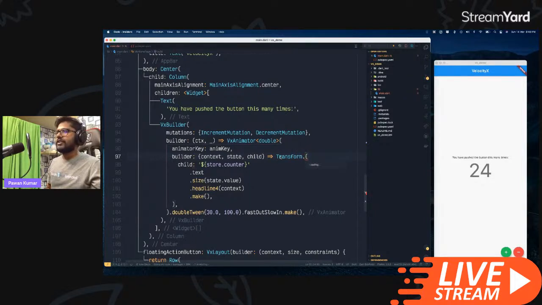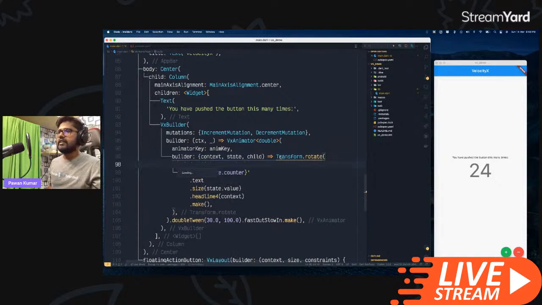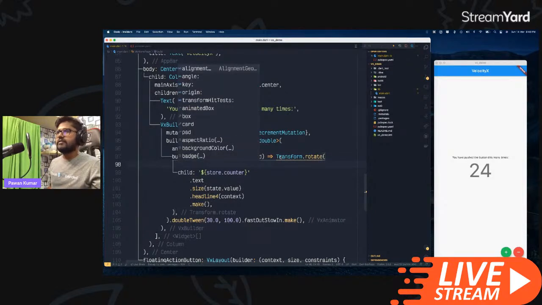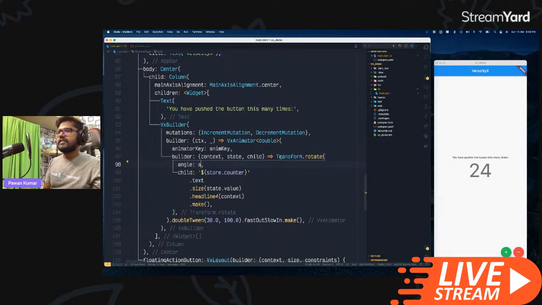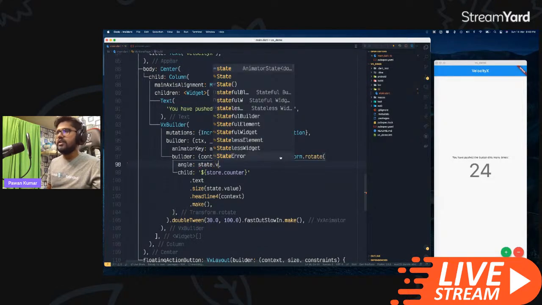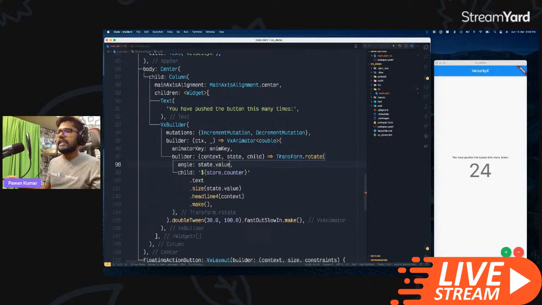A lot of good stuff we can do with this rotate. It will ask for an angle, basically, and that angle we can give using our state dot value. And then let's see what happens. Okay, it will be something crazy.